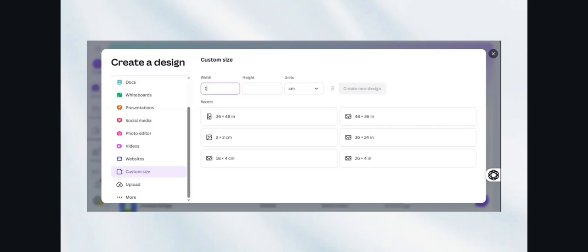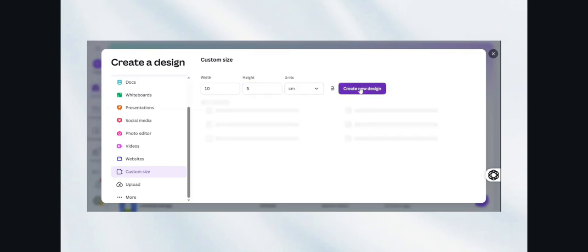Any dimension you want to use for your design, you can enter in. I'll be using 10 by 5 centimeters. That's what I'll be using. After you are done, then you click on start design and you start right away.